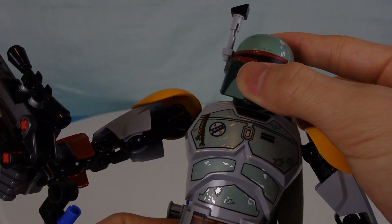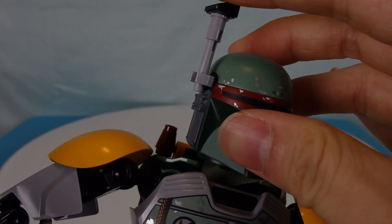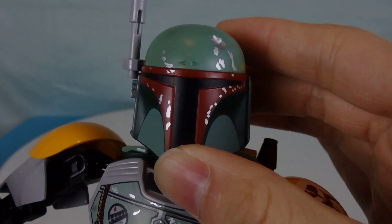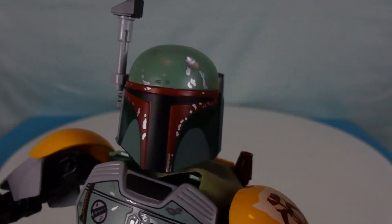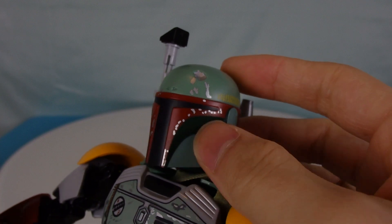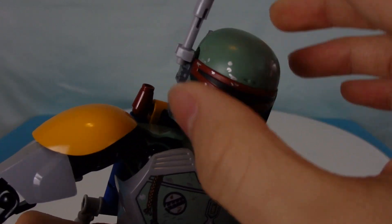The head — this is the head — a very realistic mold. I really like these molds for these figures; they're very high quality and they look very close to the actual character. It does have that little bulge going in, and that's intentional — it's not like a piece fell off, it was intentional, it's part of the mold. I like these little details that they put into these head molds, and it's a pretty nice handle.